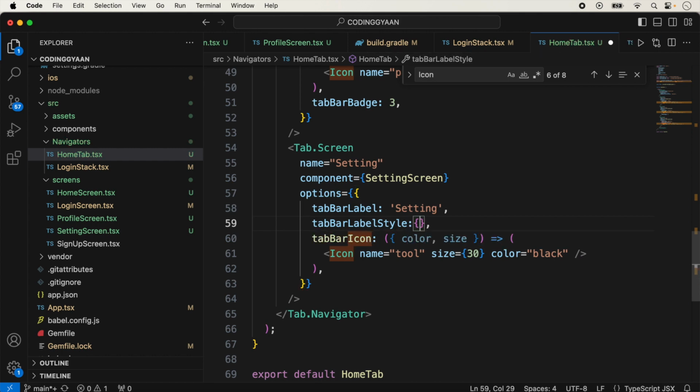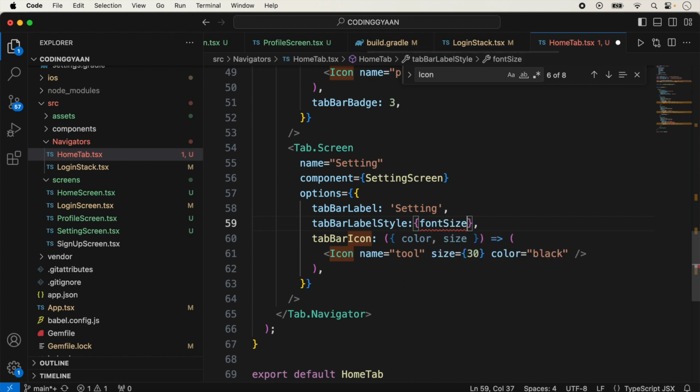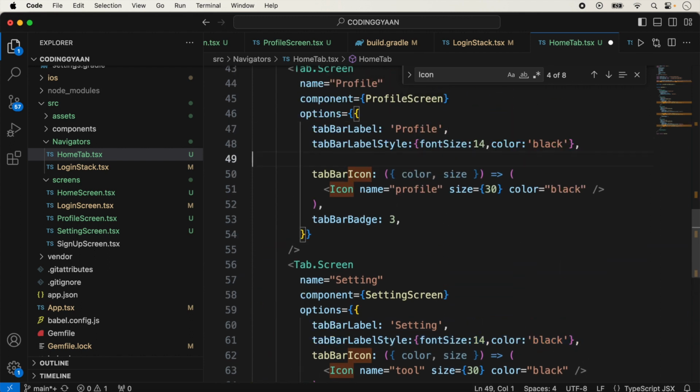Here we can give the font size. Suppose I want to take a font size 14. We can give the color. So in the same way we can edit each tab.